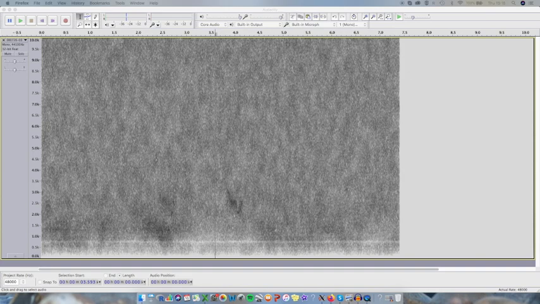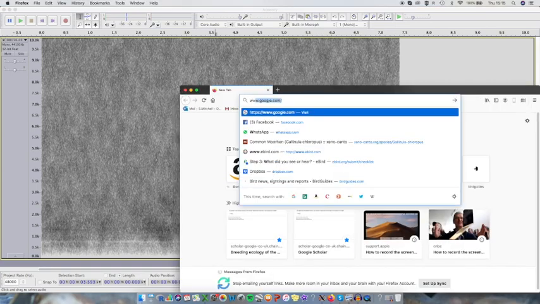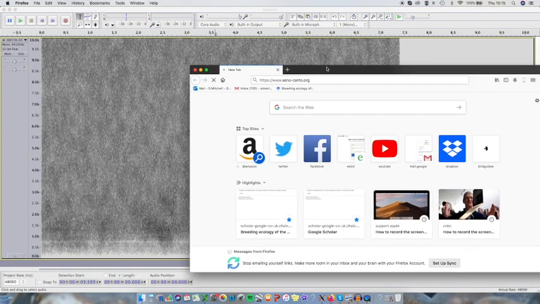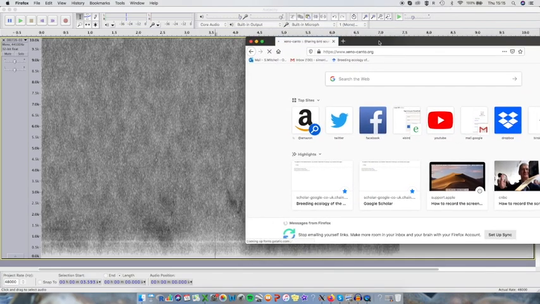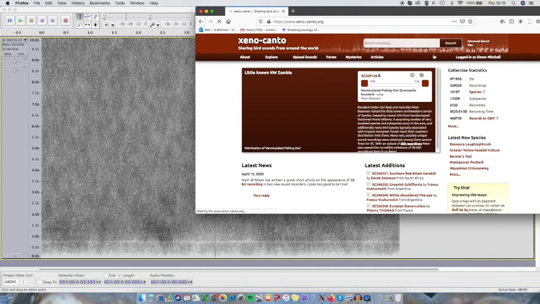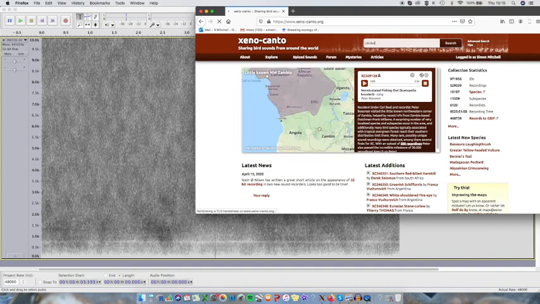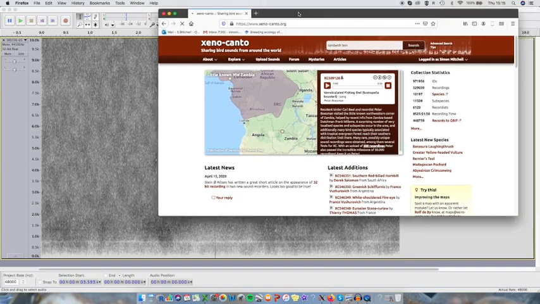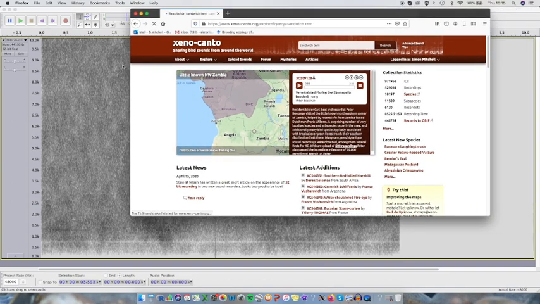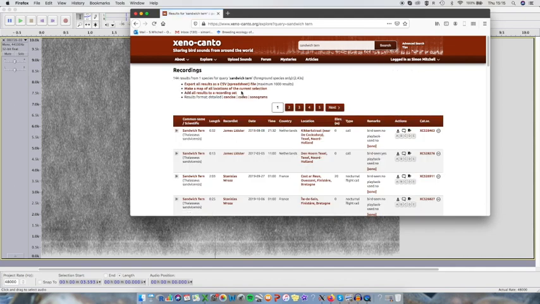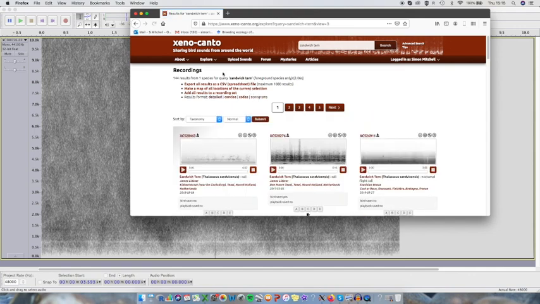And so, just to confirm that, this is what I tend to do. If we just go to Xeno-canto, we should be able to find something that's vaguely comparable. The one thing that's useful in Xeno-canto when you're looking for a type of recording that's similar to something you've heard is to go to this sonograms tab.